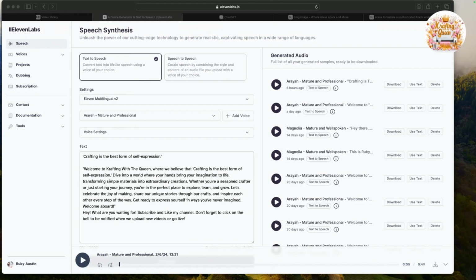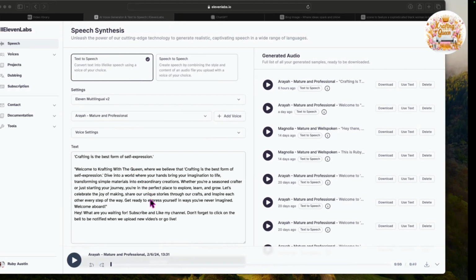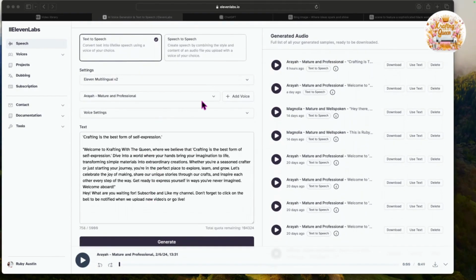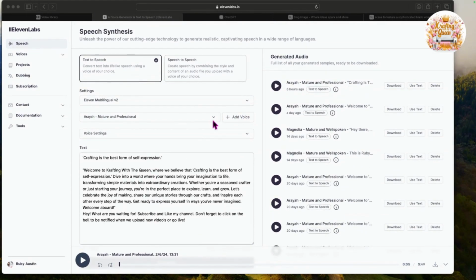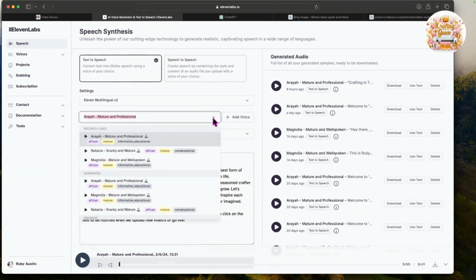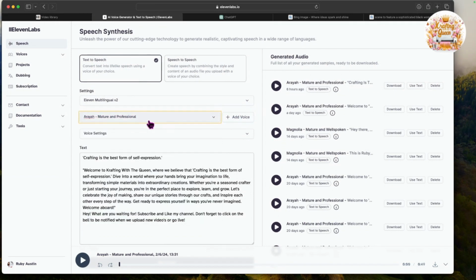Okay, so what I did was in the speech part, the text part, I put in what I wanted my avatar to tell you or to say. And this is what I came up with. Once you do that, you can choose your voice of the avatar you want. Mine have already been generated, but they have quite a bit down here that you can choose from. You won't see a list like this, but you'll see another list that has an array of different men and women actually speaking.